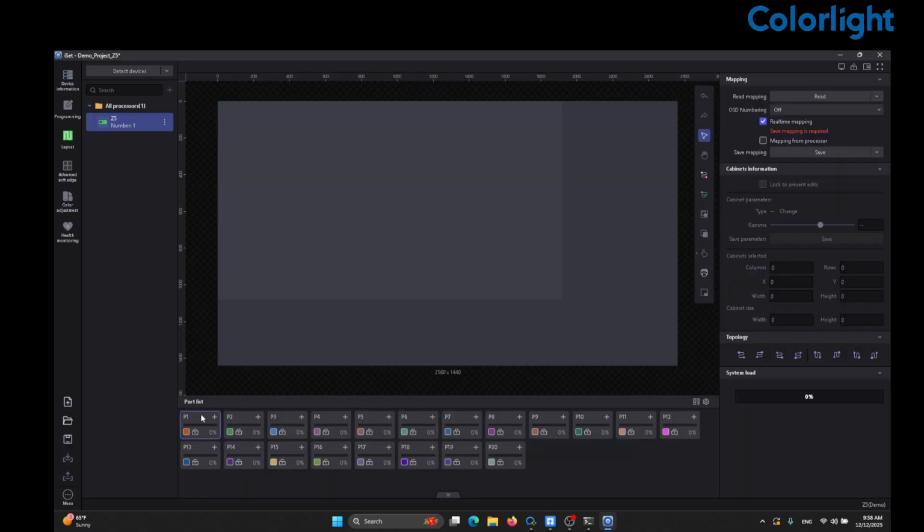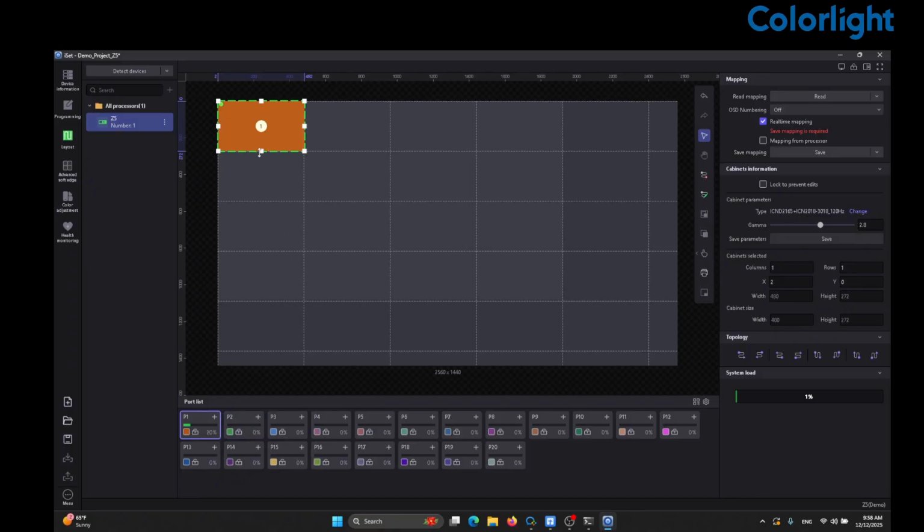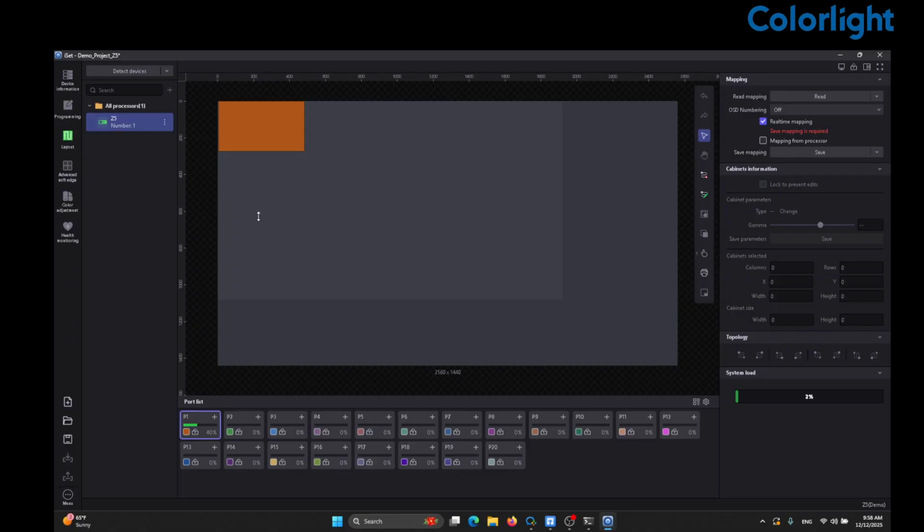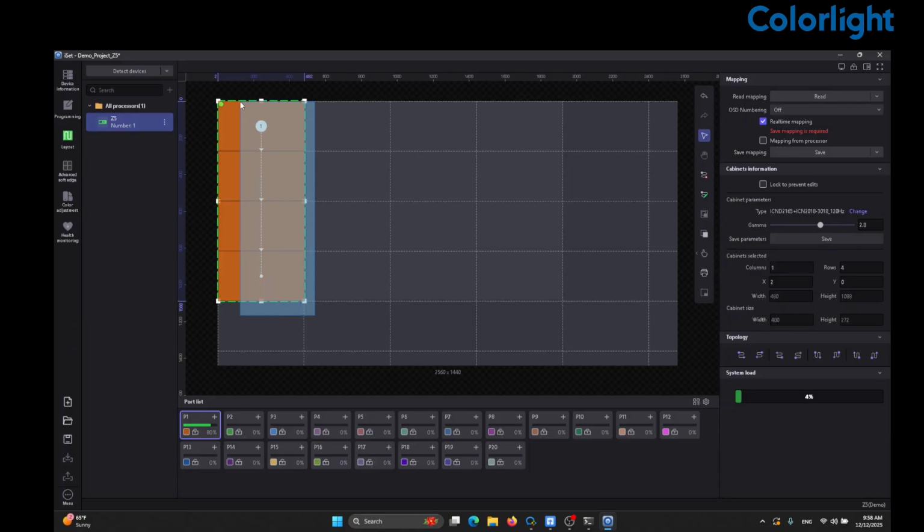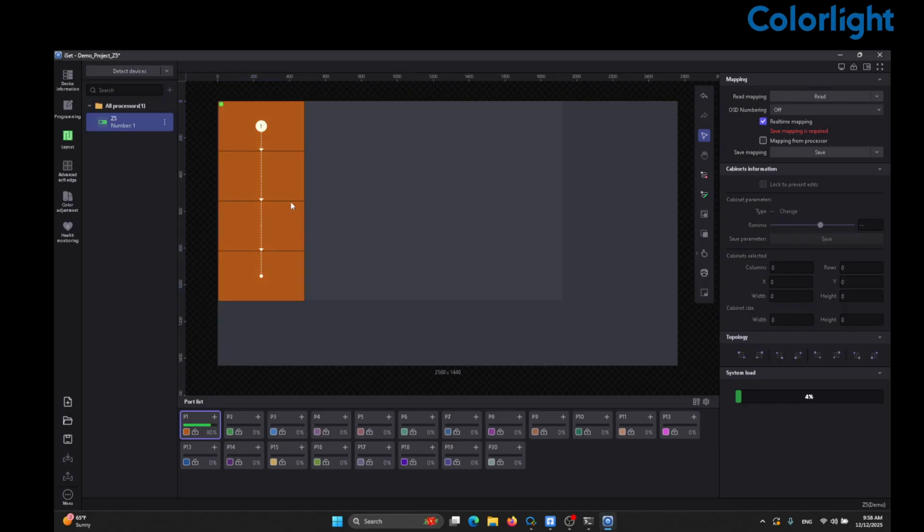So if we go back to layout, we could do this one that I just imported. We'll say 1, and then we can drag it down, 3, 4. Now that's the entire height, right? So if we click and drag over all of them, we can see that it shows the height is 1088, and that's what we got here, right?